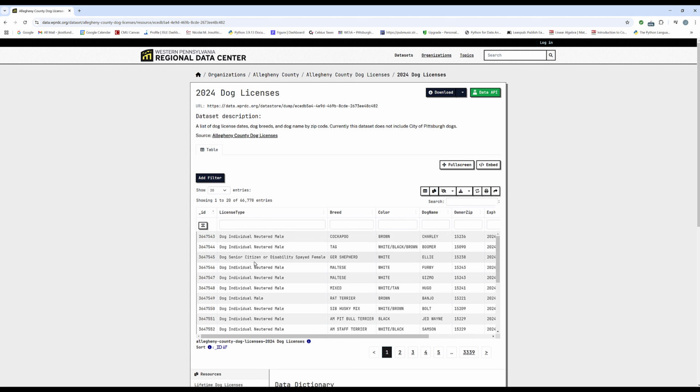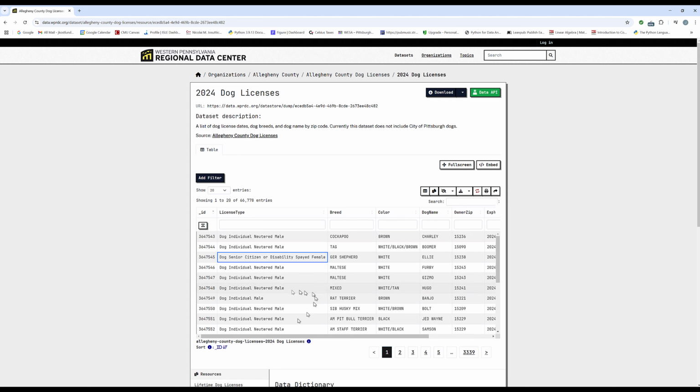If you own an unneutered male dog, you pay a certain amount. If you are a senior citizen or disabled person and you own a spayed female, you pay a certain amount. All of these licenses are cheap. It's just that the senior citizen licenses are cheaper.